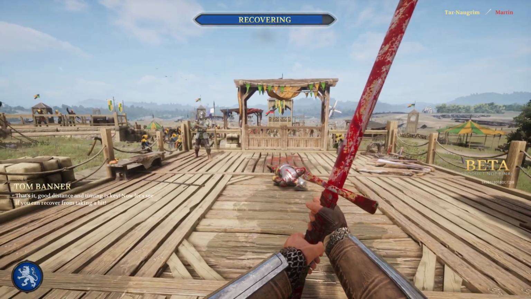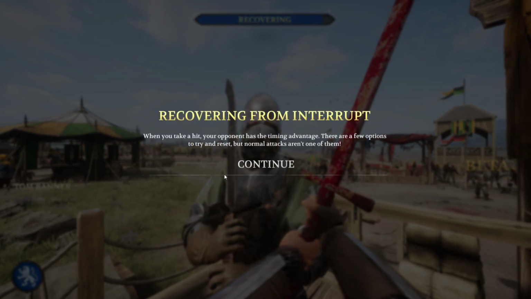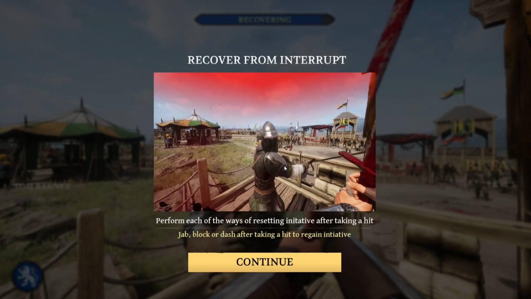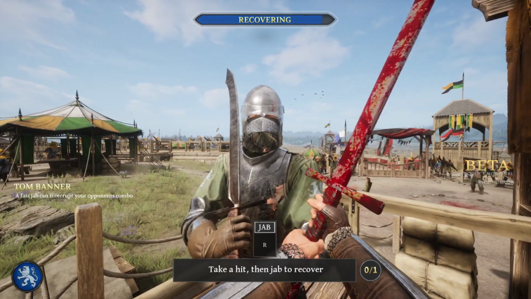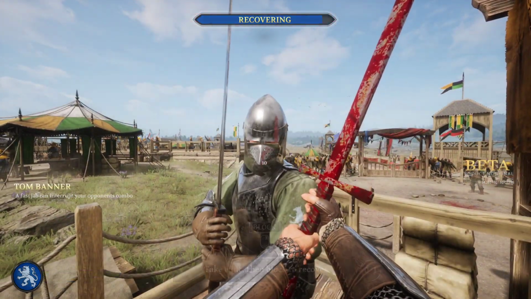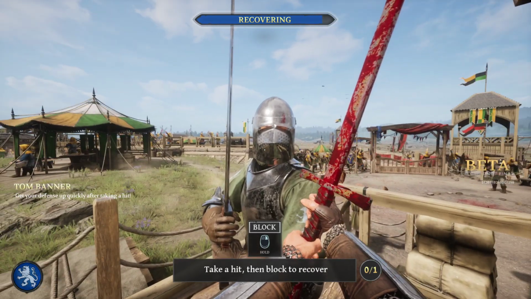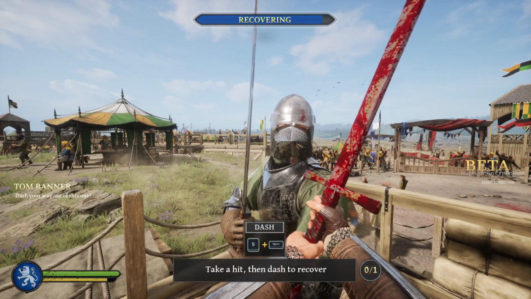Now, let's see if you can recover from taking a hit. When you take a hit, your opponent has the timing advantage. There are a few options to try and reset, but normal attacks are not one of them. Fast jab can interrupt your opponent's combo. Get your defense up quickly after taking a hit. Dash your way out of this one.